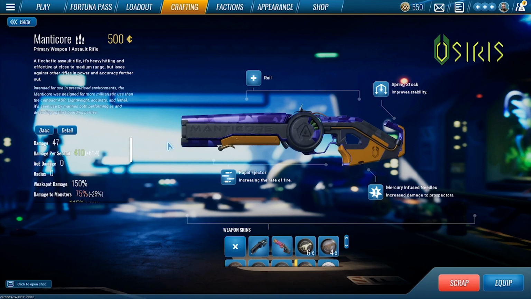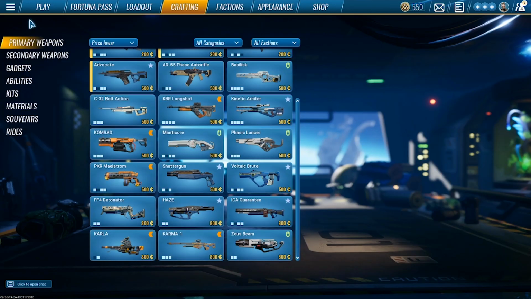We also have Manticore, which is like a worse Advocate, but it deals more damage than the Advocate. You have the DPS and also the damage to rivals increase. I would still choose Advocate over Manticore, and this is the setup for it.